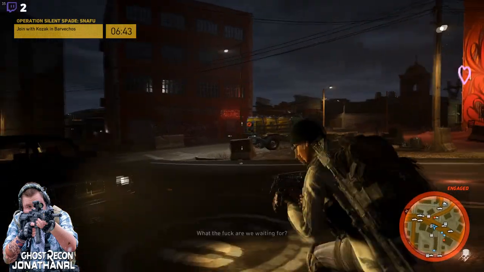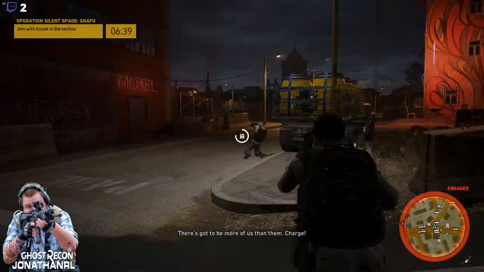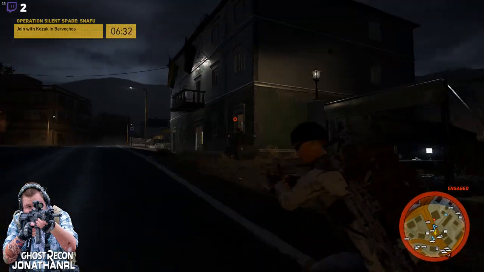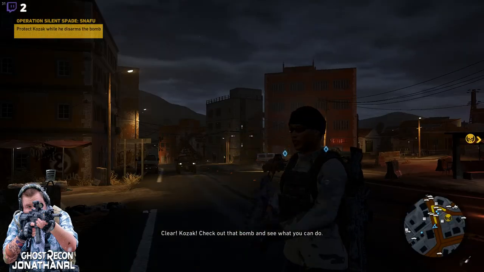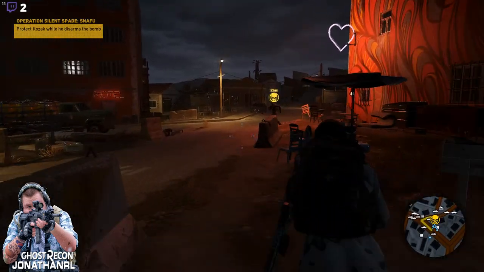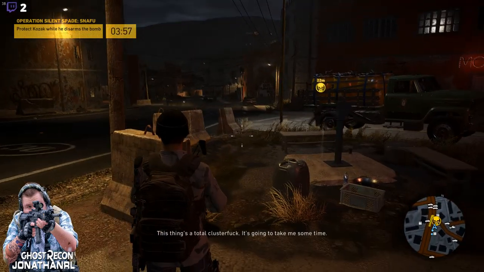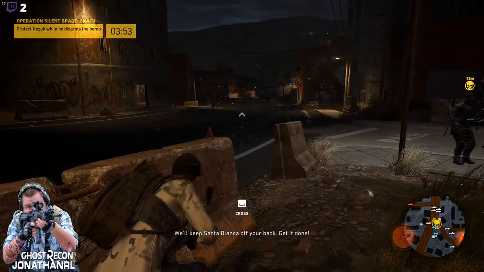Clear it. Clear so far, behind us. Shit, they're headed this way. In the building, and they got more reinforcements coming. Clear. Kozak, check out that bomb and see what you can do. Set up a position around it. This thing's a total clusterfuck. It's gonna take me some time. We'll keep Santa Blanca off your back.